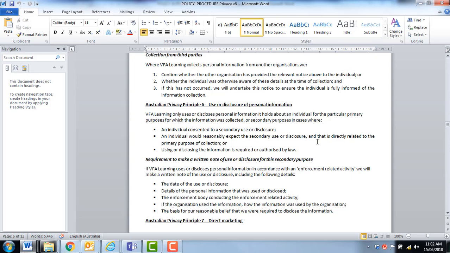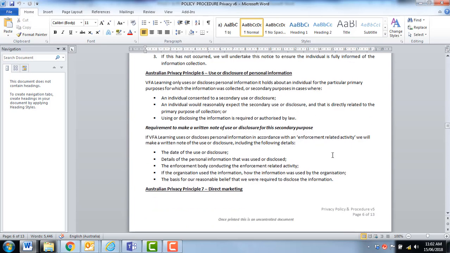Privacy Principle 6. Use or disclosure of personal information. So we will only use or disclose information if the individual has consented, if an individual would reasonably expect the secondary use or disclosure, or using or disclosing information is required and authorised by law.